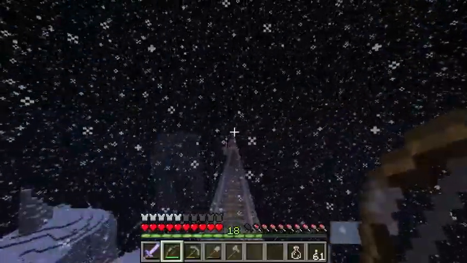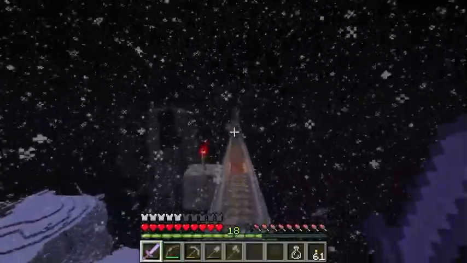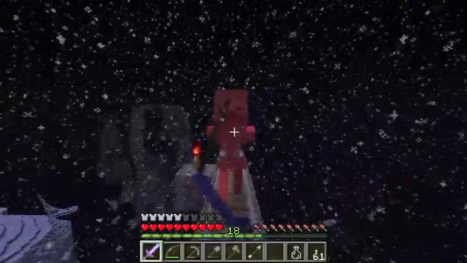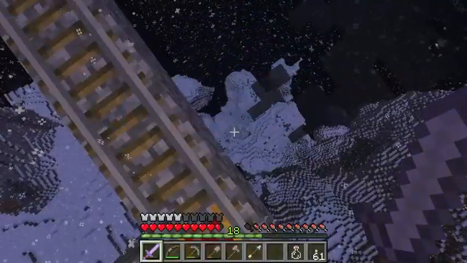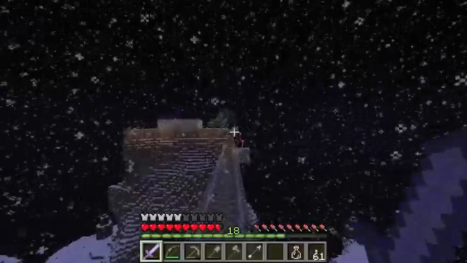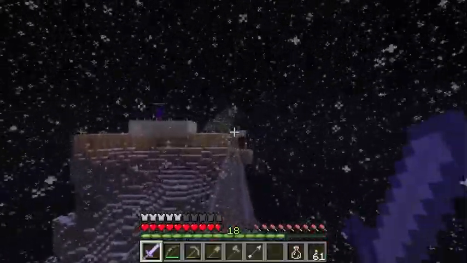Oh, phooey. Now I'm out of arrows. Oh, don't you dare knock me off, Mr. Skeleton. Don't knock me off. Also, drop some arrows when you die. I need more. Oh! Well, I guess I'm not going to collect those arrows he dropped for me. Oh, well.